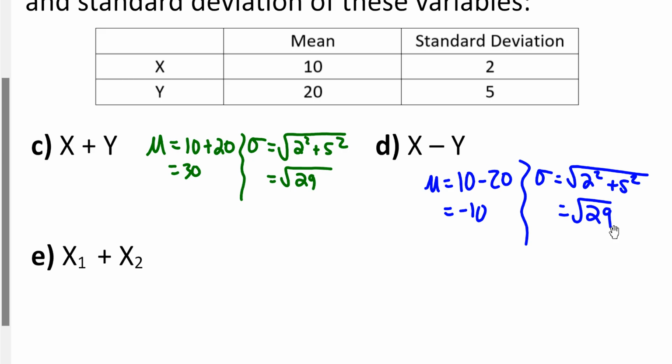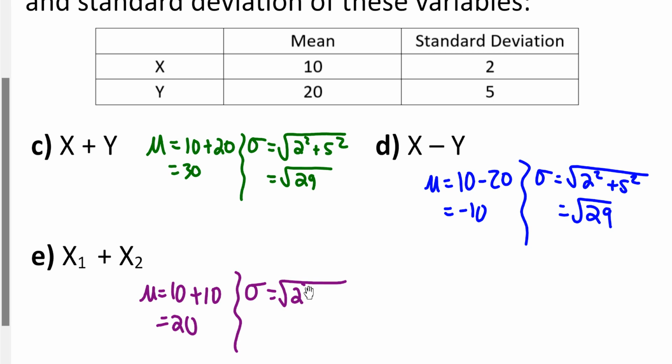Last example here, if you're going to do two of the same thing, so that'll change. It's not going to be the same as before, but we are adding. It's going to be the mean of 10 plus 10, so we get 20. So this one has a mean of 20, whereas the standard deviation is going to be the square root of 2 squared plus 2 squared, which will get you the square root of 8, or about 2.9. Okay? So we're going to utilize both of those things now with this last example. Actually, it's the same example.